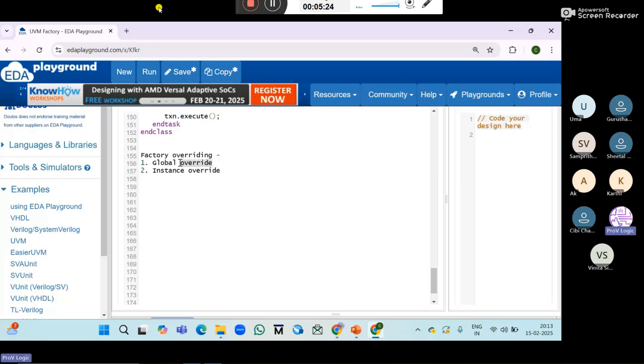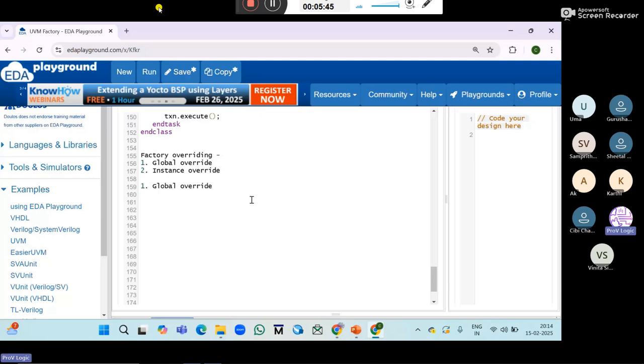First, global override. Yesterday we already saw the example. Can anyone tell how to write that global overriding? How to write the global override?